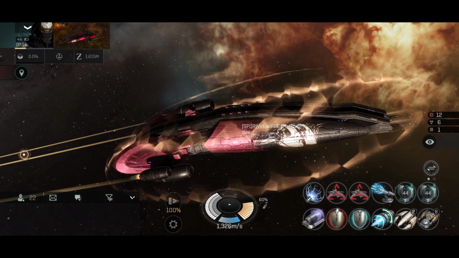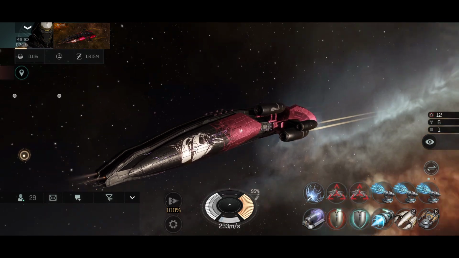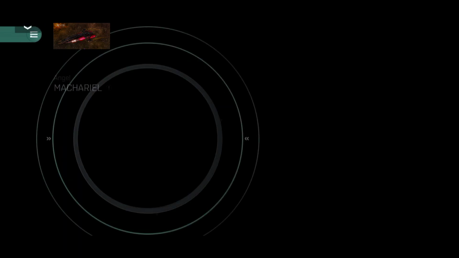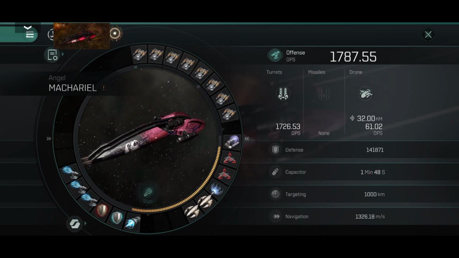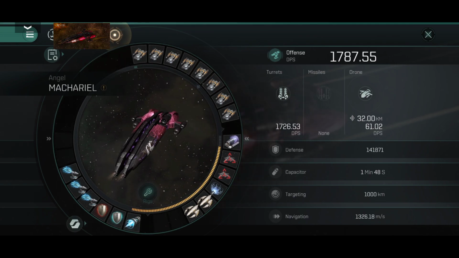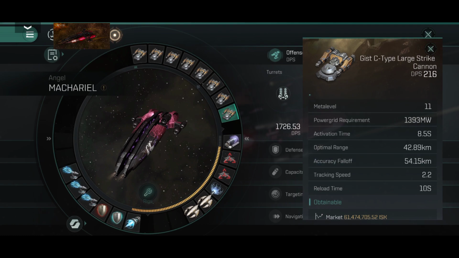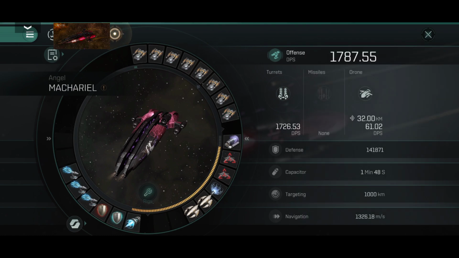And of course, people like to use this ship for PvP with the large artillery because of the very high alpha damage. And now let's take a look at the triple gyro setup. 1.7 thousand DPS, that's not bad, actually looking pretty good for a large artillery. There is a definite improvement in the rate of fire and the damage output. Of course, that lasts for 30 seconds. That's how long the gyros last.